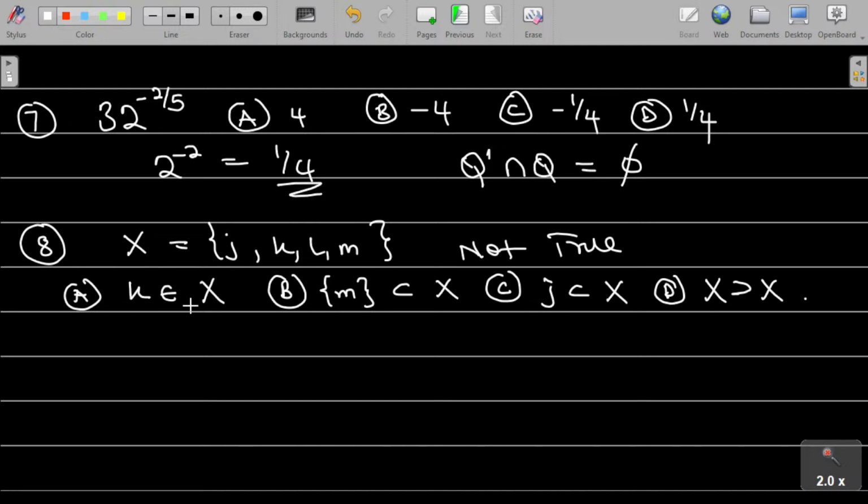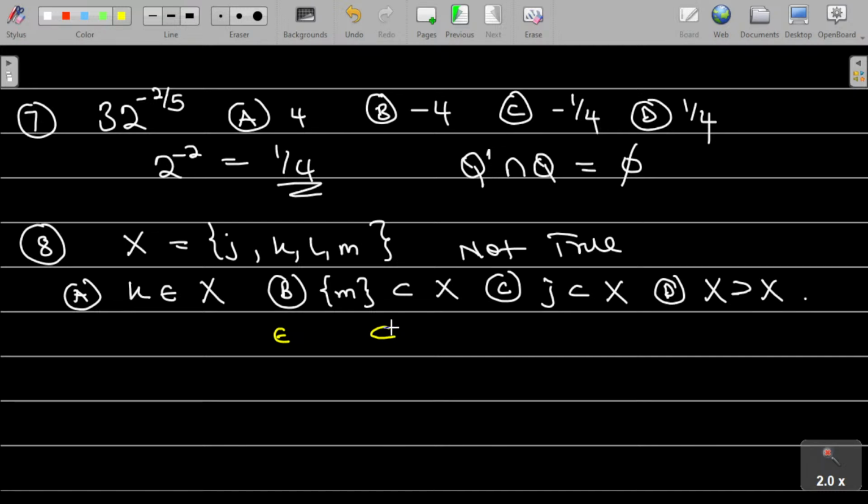Now, let's look at it. What's the meaning of E? I think one of you asked me this afternoon the difference between this and this. Okay, so E means element, while this one means subset. Okay, yeah. Mary Angel says D. Yeah, that's D is actually correct. Okay, so because K is an element of X, is contained inside X, then this one now is a set. Once you have a curly bracket, then what you have is a set.